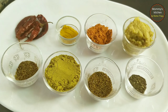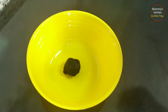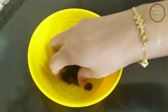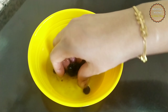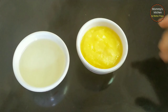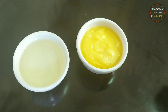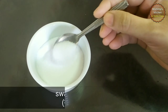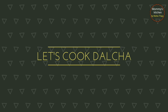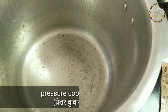Then I have taken one green unripe mango, also known as kairi. Then soak one small lemon-sized tamarind — if you don't have green mango, you may double the quantity of tamarind. Since I am using green mango, I'm taking little tamarind, soaked in water, and we'll be extracting the pulp out of it. Then we require ghee and oil in equal quantity — two tablespoons each — and salt as per taste. Now let's cook dalcha.